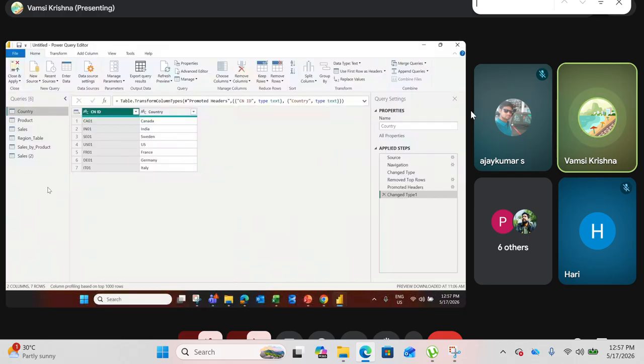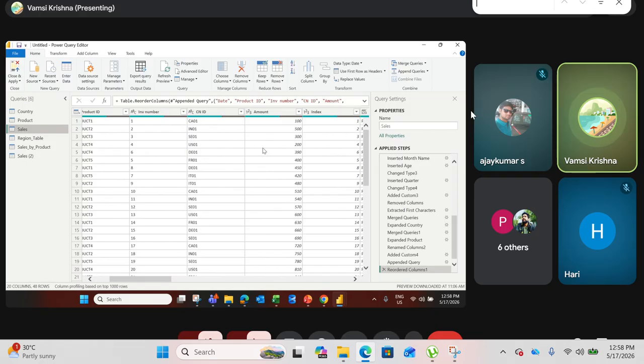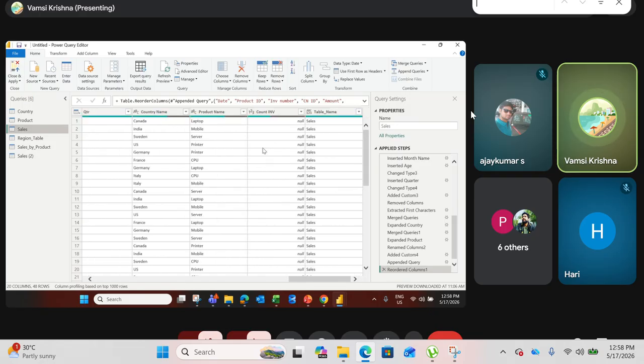Next, parameters. Whenever you add any parameters, it creates a parameter for that particular table, which you can use for the filters. So for example, if you want to have sales, I want to keep only a few countries. I don't want to take all the countries, or else maybe I want only one country's data every time. I want to say send this report to Canada people, so I want to change the parameter to Canada. If I want to send this report to the US team, I want to keep only the US parameter. So that also we can create.